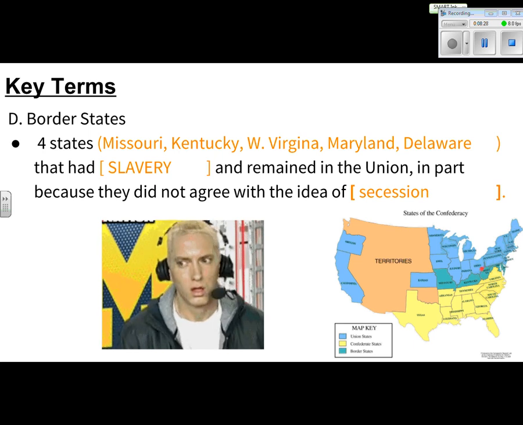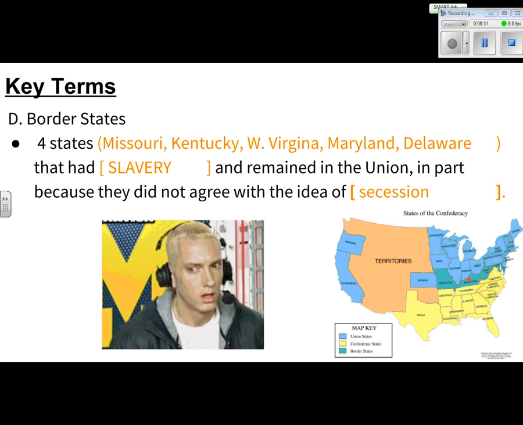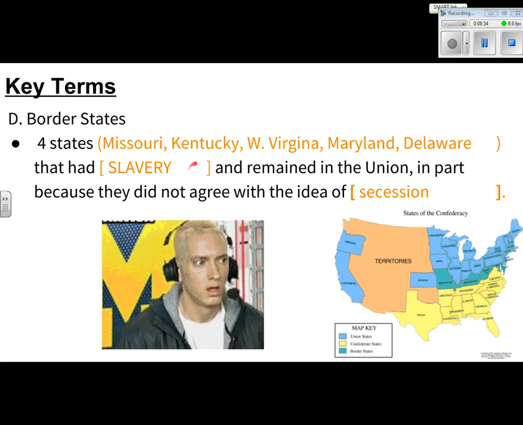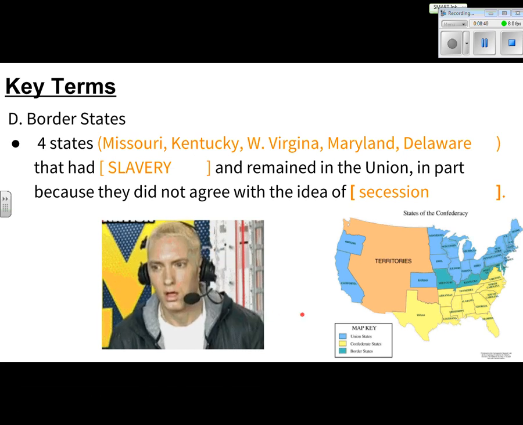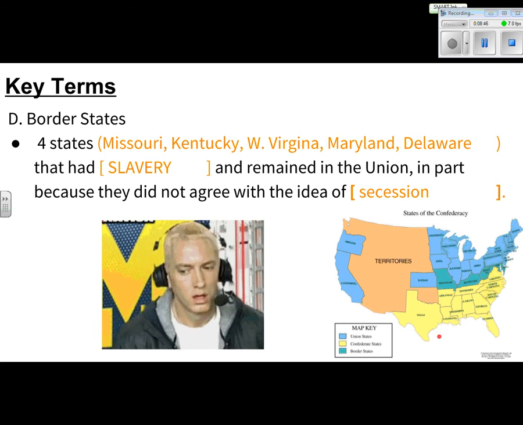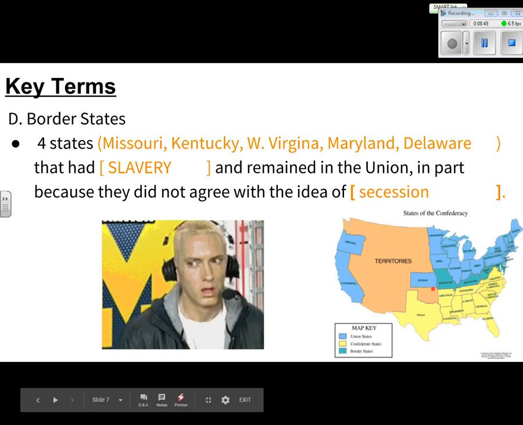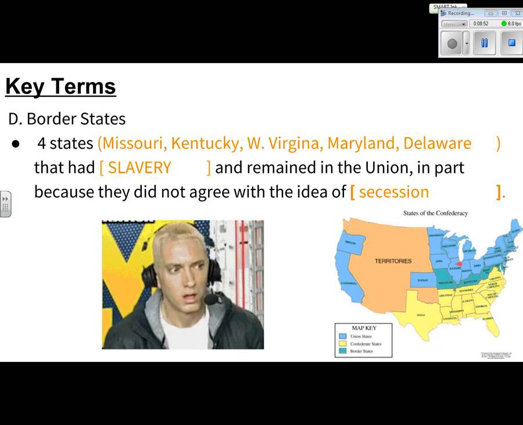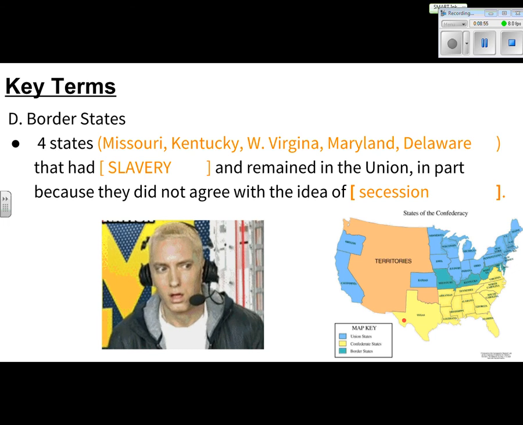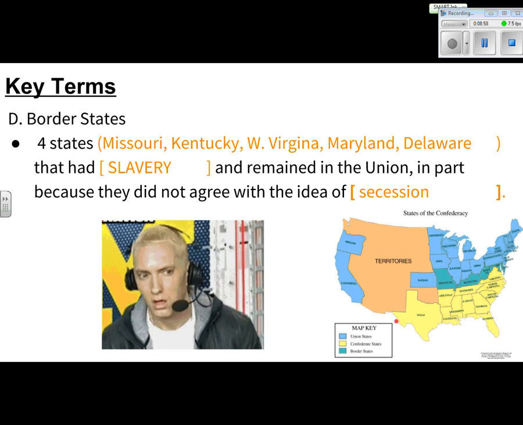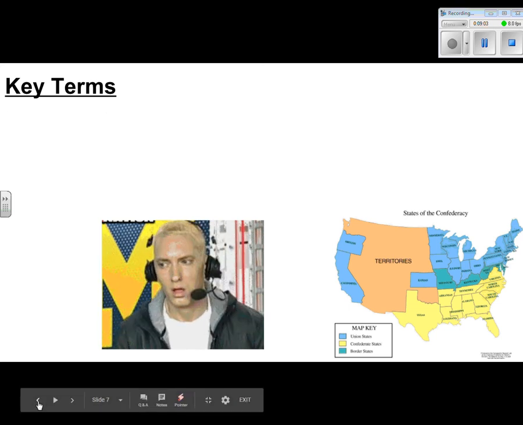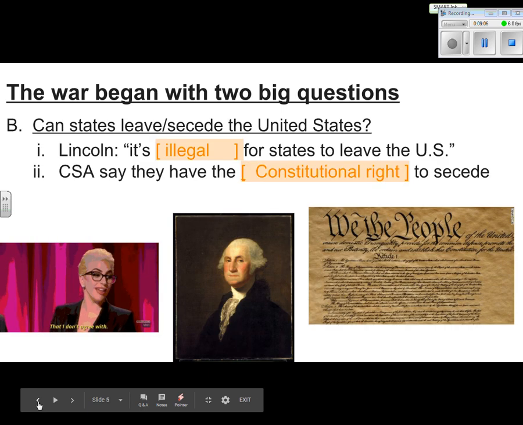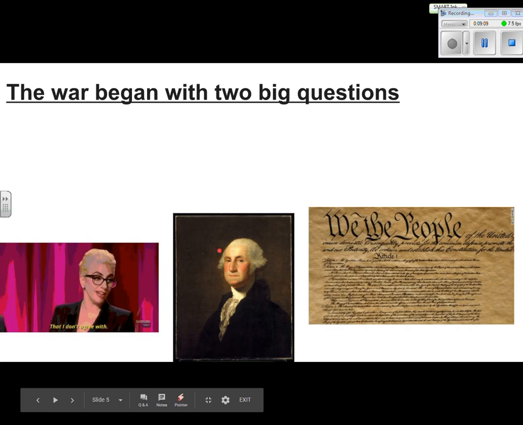Some people in the North were like, absolutely, we need to free the slaves. This is our chance. Other people in the North were like, heck no, I want slaves. I live in Kentucky. I want to keep my slaves. But we can't just have states running off, starting their own countries. That doesn't make sense. So at the start of the war, it depends on who you ask. If you talk to a Southerner, slavery is an issue. If you talk to somebody in the North, it's a little more muddled. They might say the issue is about slavery, or they might say the issue is just that the South can't just leave because that's against the law, and you can't just let states leave whenever they're upset. Meanwhile, Lincoln is giving his speech saying, if you want slaves, you can keep your slaves. I just think we need to stay together as a country. That's the best way to deal with it. So that's a brief start to the U.S. Civil War.